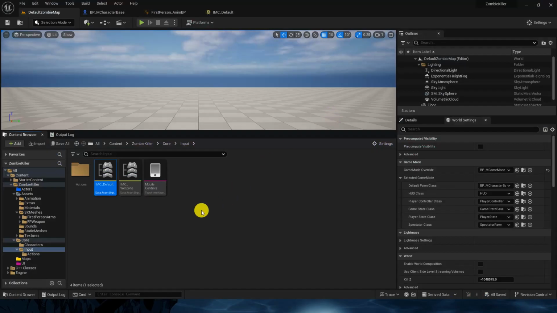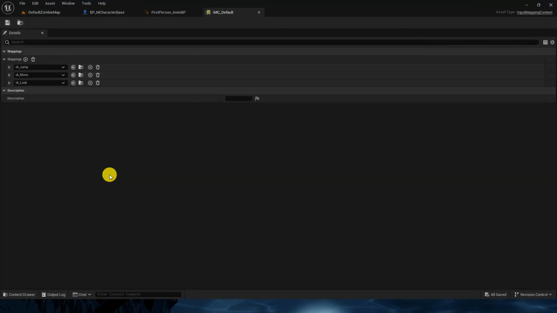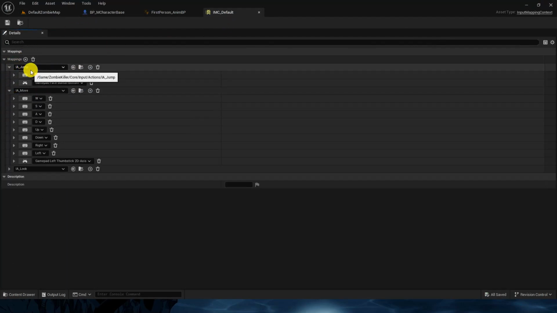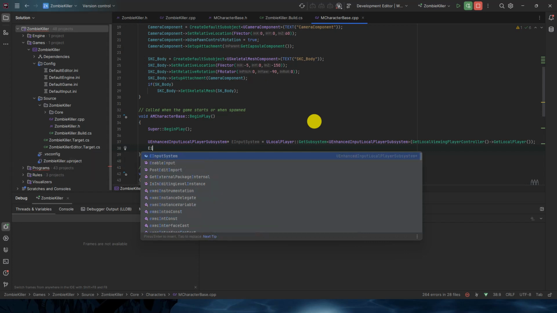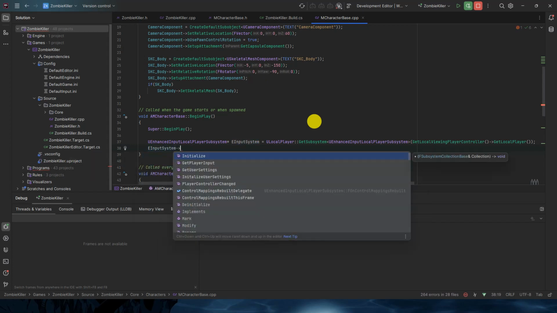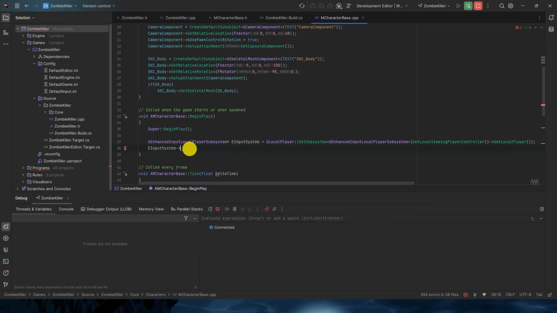First, okay, what bindings do we want? If we go to Unreal, we can see this is the subsystem. These are the bindings we want to use. For jump, these are the buttons. For move, these are the buttons, but we haven't specified that here, so we will do that. Input system dot add mapping context. In our case, it is IMC locomotion. And we have to define the priority too. By default, we do want to use 0. So here it will do the binding.